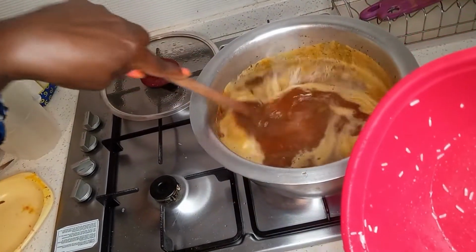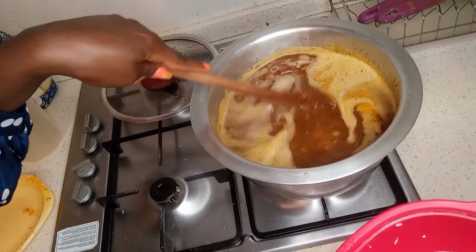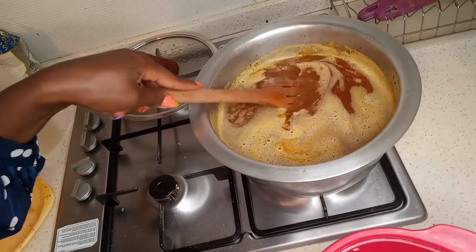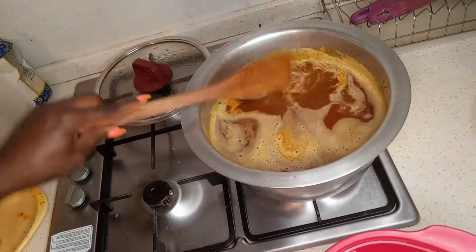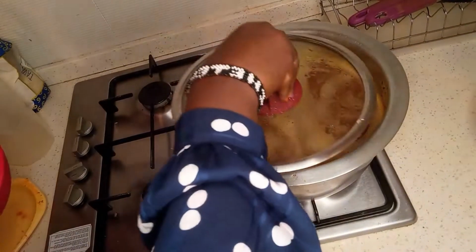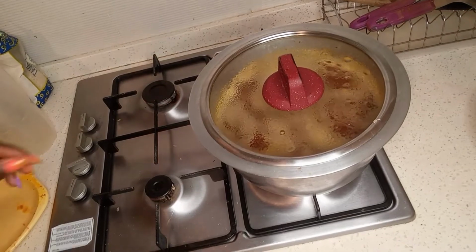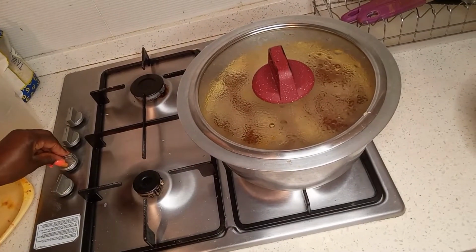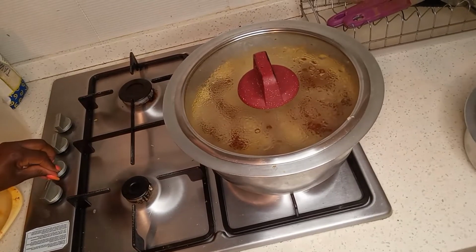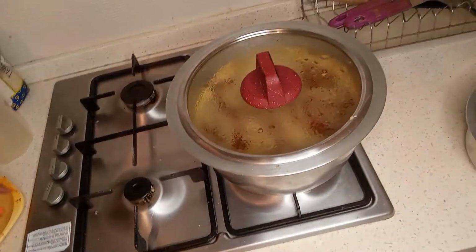Right, so like that, you can see the color. The color is just there. Remember, no soy sauce, no tomato paste. Simple. So I just cover, then I'll reduce the heat. Just reduce the heat a bit.